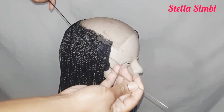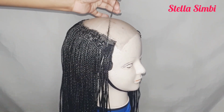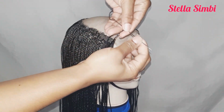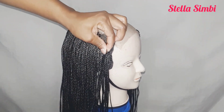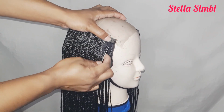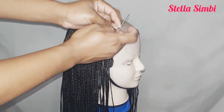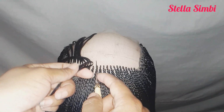And this is the third way. I use a needle to install my twist. As you can see, this part is really hard, and if you try to use a crochet it might break. So I use a needle. You just go to the ends of your twist and put it on your needle, and then you can place your needle on your wig cap and go to the loop of your twist and pass the twist through the loop like that. So right now I'm going to show you how to do the closure.